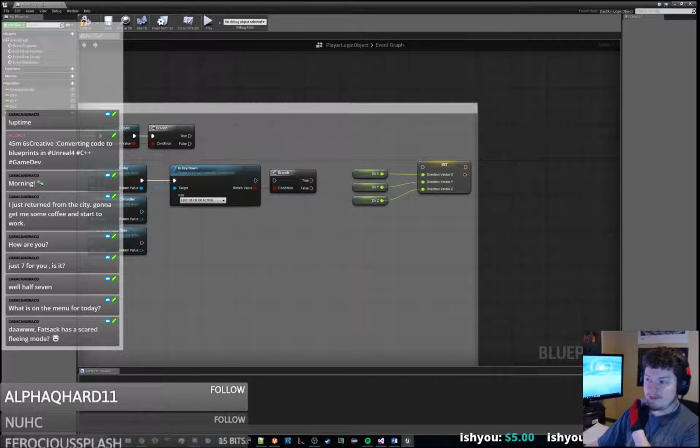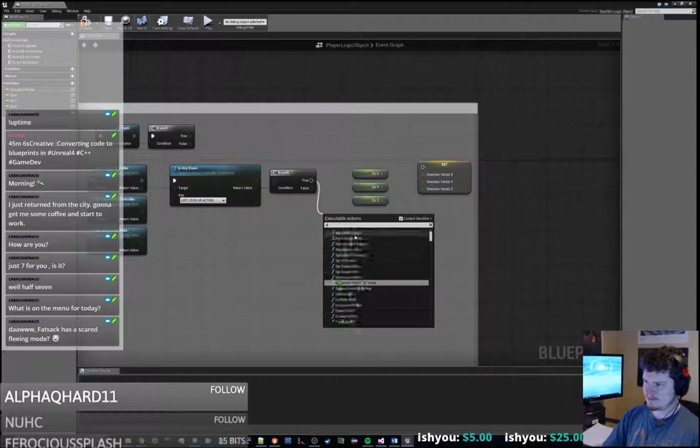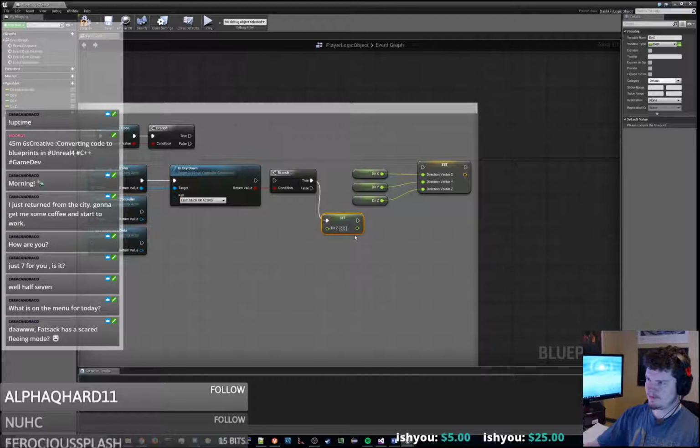Alright, so if the key is down is true, then we're going to want to set dir z to 1.